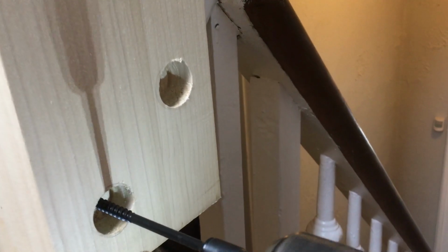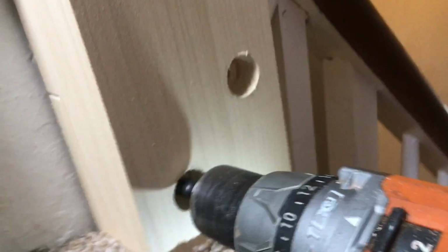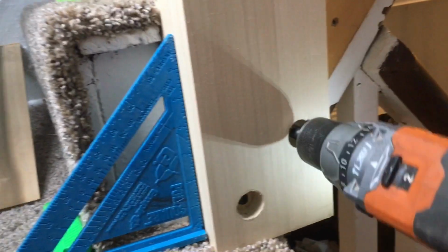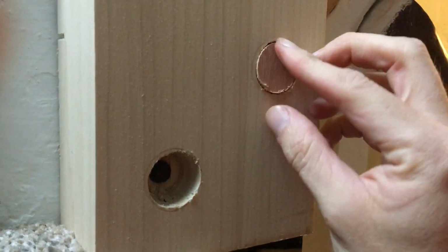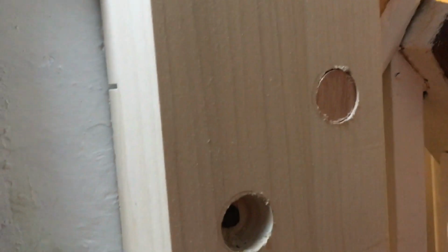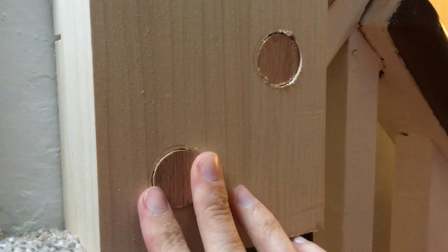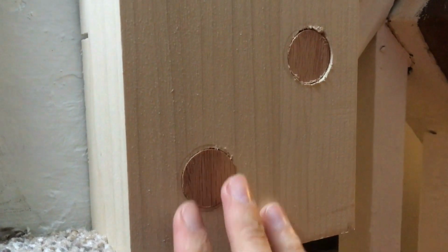This project is still underway. I still need to do all of the banisters and handrail and all of this, but getting this newel in place feels like a really good first step. So it's not the most perfect thing that's ever been done, but if I can do it, and this is my first try, then you can do it on your first try. You can even see here in this shot, I still need to do a little bit of sanding. I need to glue these little filler pieces in, but hopefully this video empowers you to get out there and go do it yourself. You are a handyman.